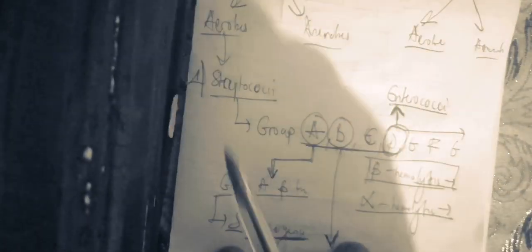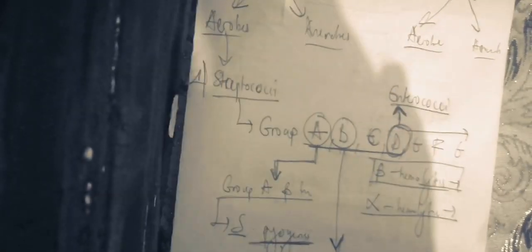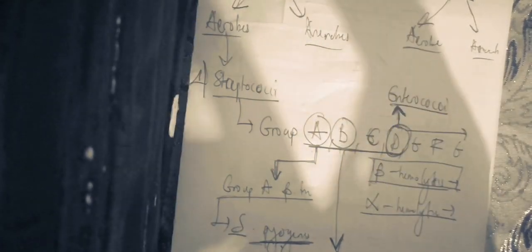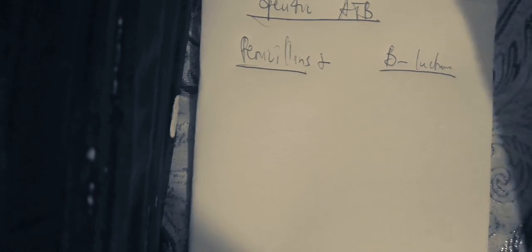Now we need to know that the streptococci generally are going to be targeted by the penicillins. Is it clear? To understand the penicillin family, the penicillins are under the beta-lactam. The penicillins are made up of the natural penicillins.